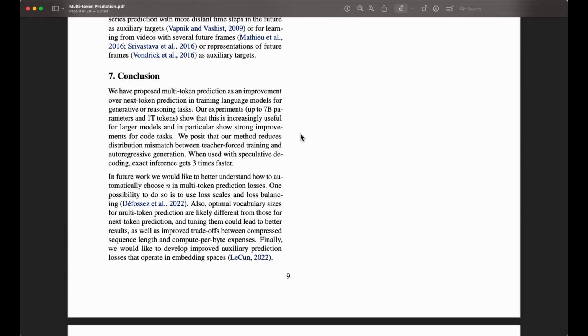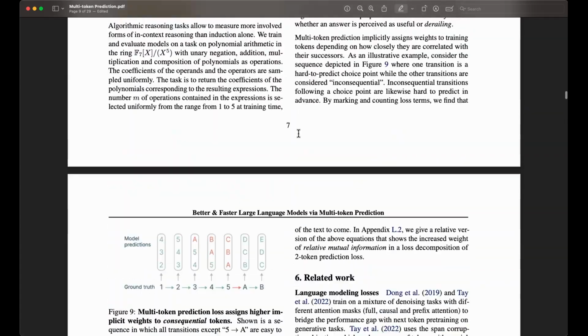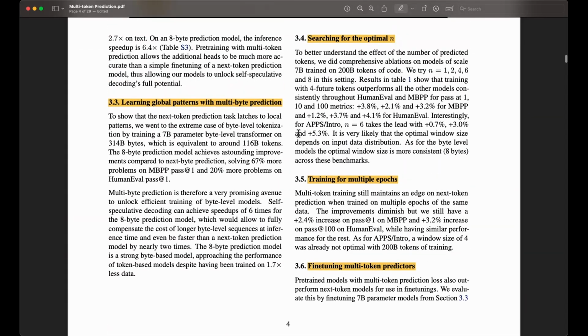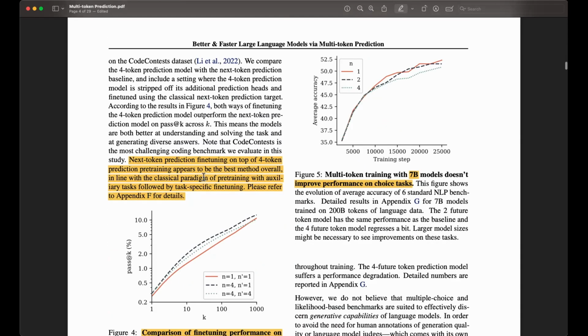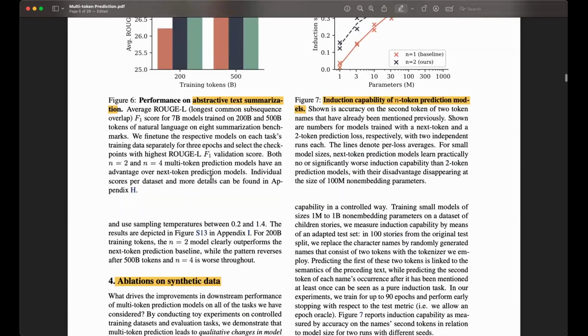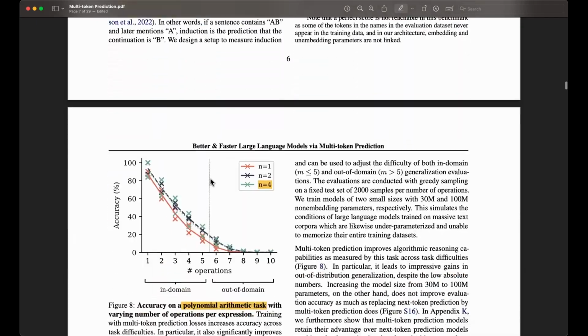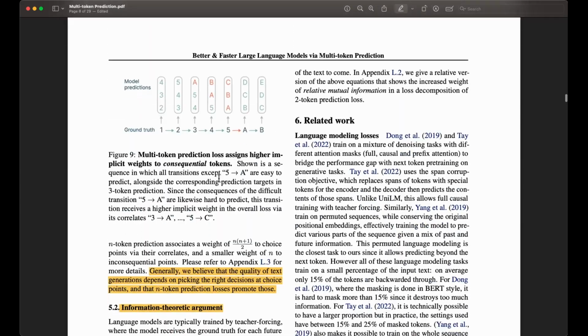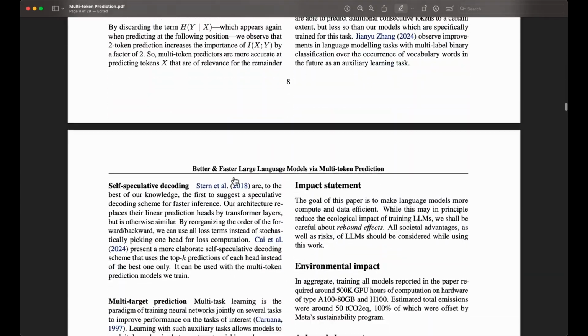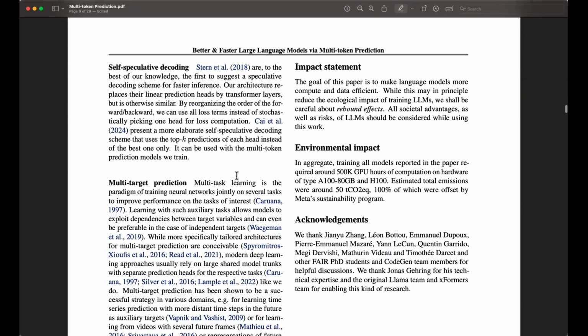And you can see how they looked at, for instance, one of the areas we will have to take a closer look at is this idea of learning global patterns, because I think that's where this particular approach might be very, very interesting to apply. The other stuff like multiple epochs, fine tuning, and so on, I think those are standard experiments that we will also have more discussions around as we progress with these ideas and how to improve large language model training and so on.